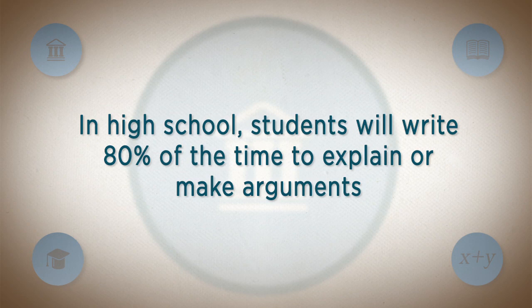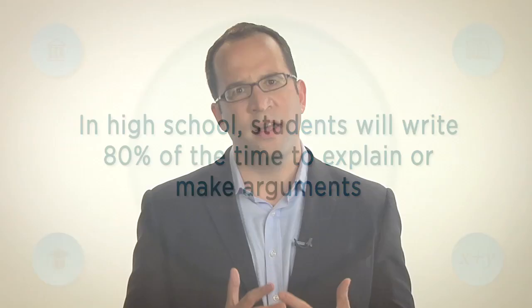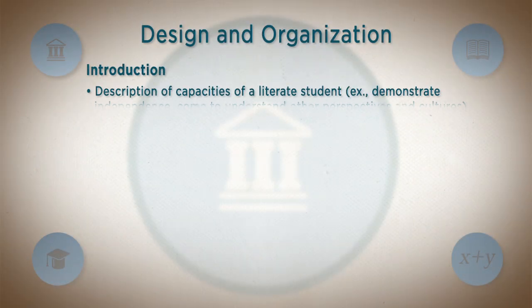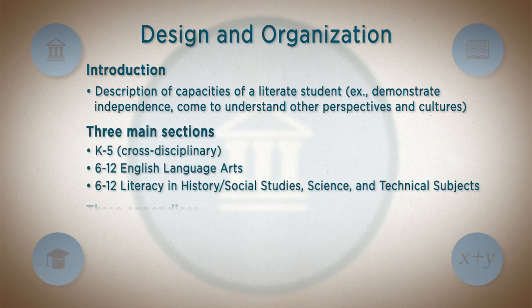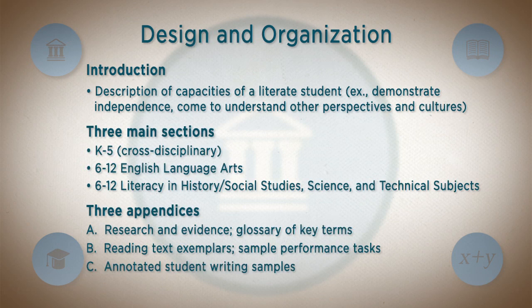20% dedicated to narratives. And what this does is enable a much fuller range of student writing that's much more closely connected to the demands of college and career. In those environments, what's crucial is that you can argue using evidence, and you can inform and take complex information and render it clear. These core standards, for the first time, build a K through 12 progression in which students gradually learn to master the use of evidence in their writing, whether it's to support an argument or to support the presentation of clear information.